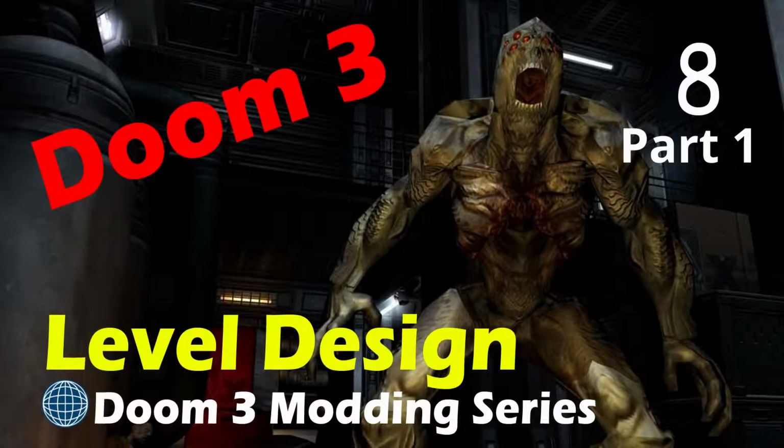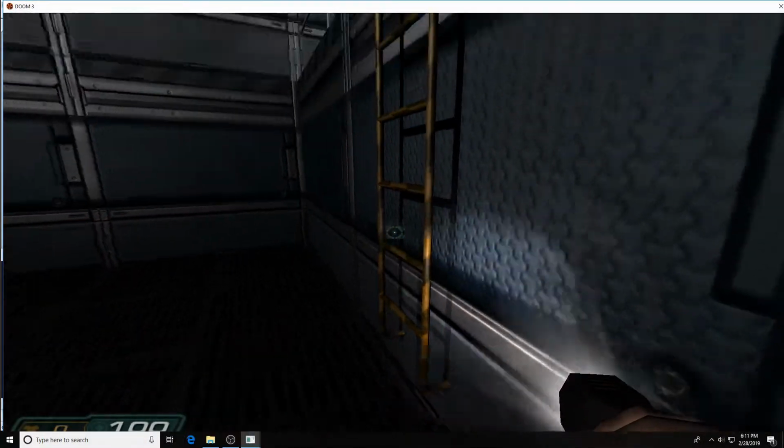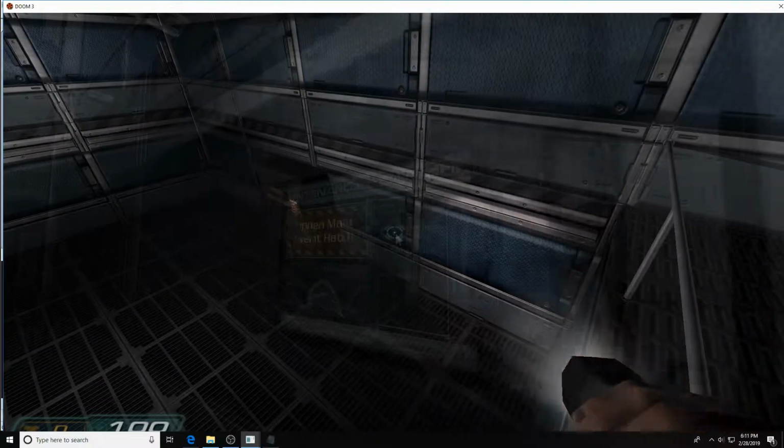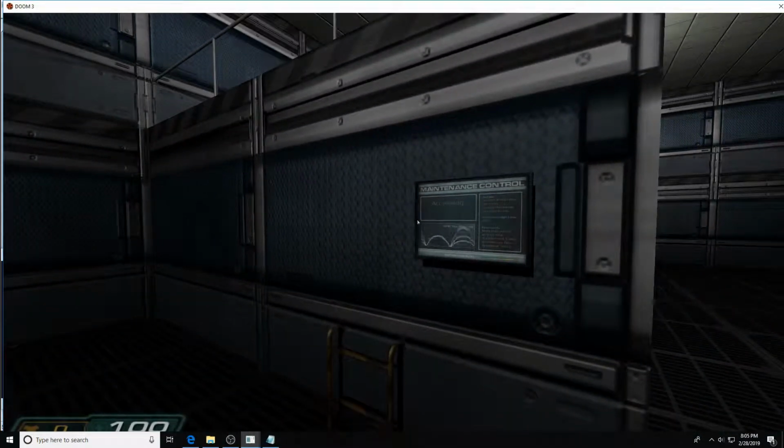Welcome back to this Modifying Doom 3 Editor series. In this two-part episode, Part 1 will look at how to build static ladders and railings. In Part 2, we'll look at how to construct a simple script in order to create a moving secret ladder sequence.